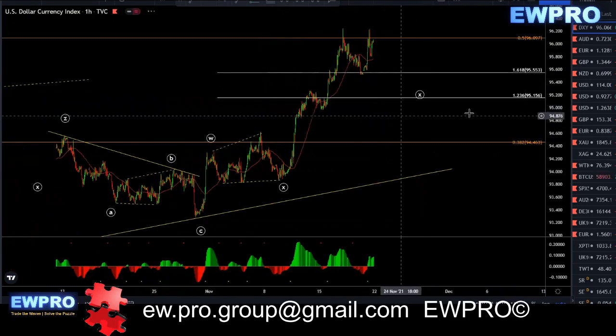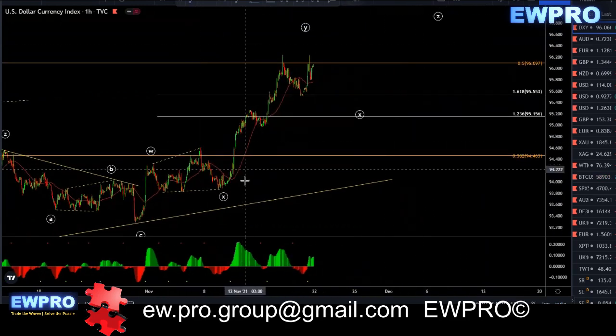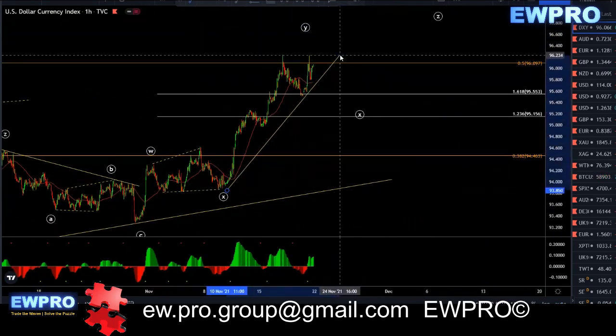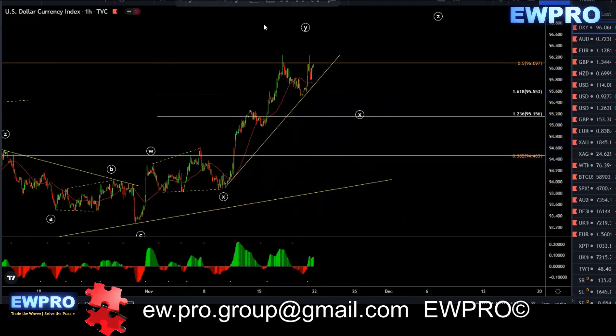I'd be only looking for sells. I'd be waiting for a trend line break, in here. Whatever it does in here, wait for your trend line break. Then you can look for that sell in the X2, and then you can look for that Z up.